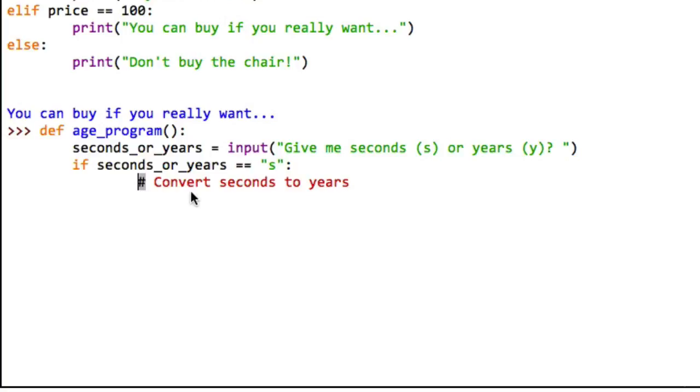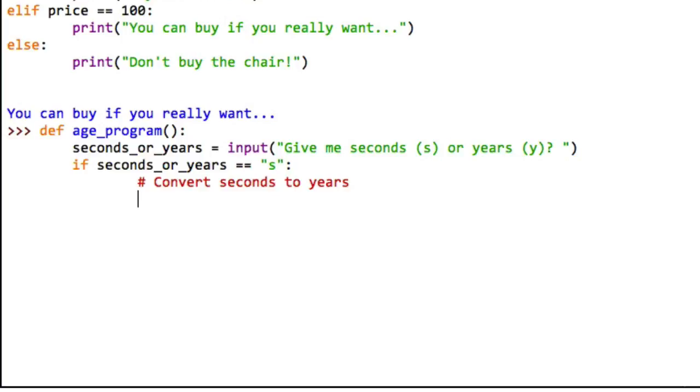Notice that any line that starts with a hash symbol is a comment that does not get executed by Python. It's simply for us to read and to be able to then understand what the code does. They're completely optional, you don't have to put them in there, and they don't do anything, they're simply for you to read.